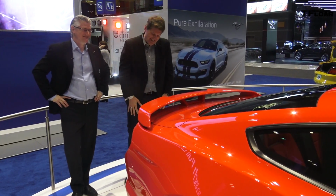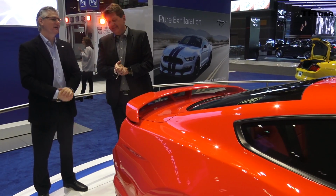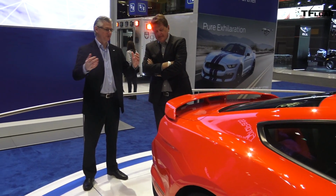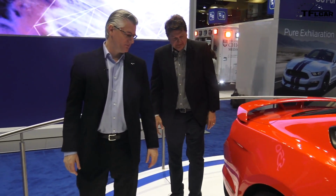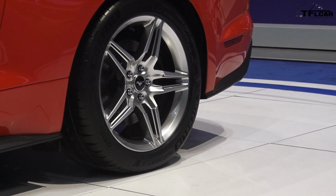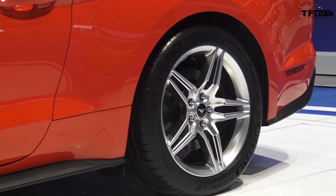Our intent, it's a Mustang, right? We want to be faster 0 to 60, faster quarter mile, faster on the track. You're always taking the Mustang to the next level using the technology that's available. So we're pulling in active exhaust, we're pulling in MagneRide. If you take a look at it, we've got the brand new Michelin PS4 tires. So these are brand new. It's one of the first applications in North America for an OE fitment. They're just fabulous. When you match them up with MagneRide, it just makes a great car on the track.